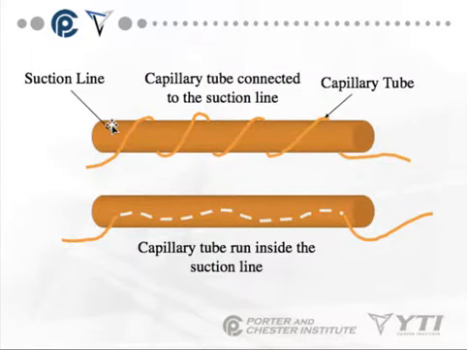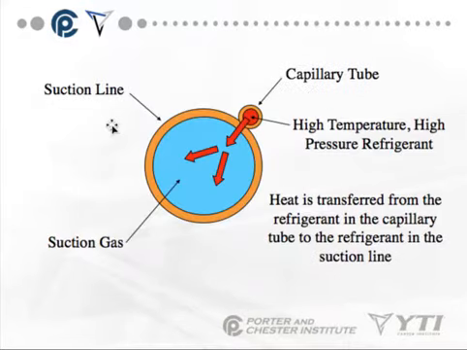So this is just an example of a cap tube system. Now this is probably out of a drinking fountain or something like that. But all it does is allow the lines to connect, usually with solder or braze, to allow heat exchange. This is just an example of how this works. The high temperature, high pressure refrigerant line in the cap tube transfers the heat from the cap tube to the refrigerant in the suction line, which just increases subcooling as well as superheat. Makes the system slightly more effective.